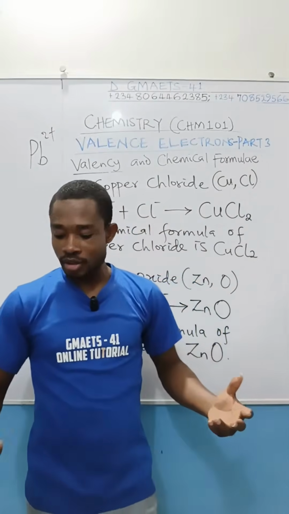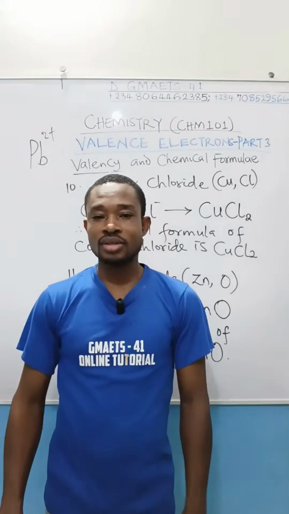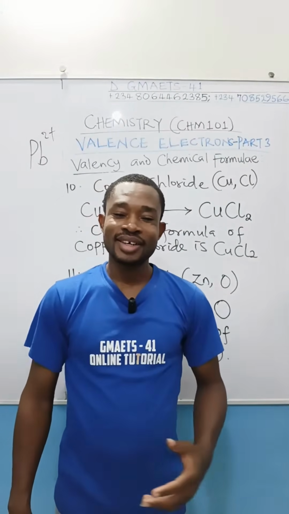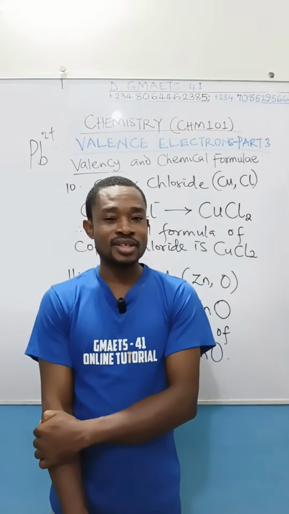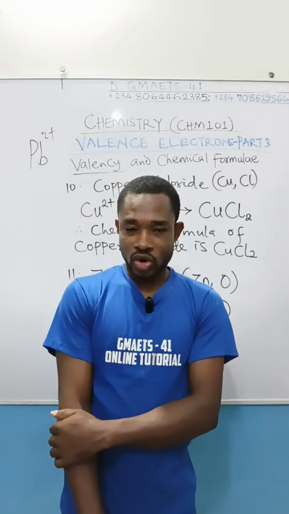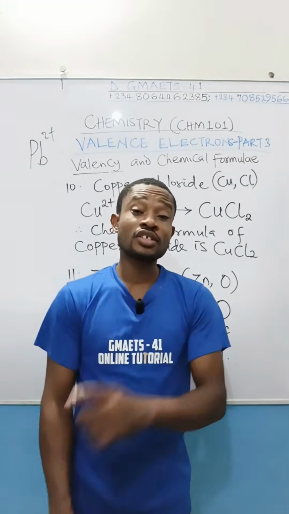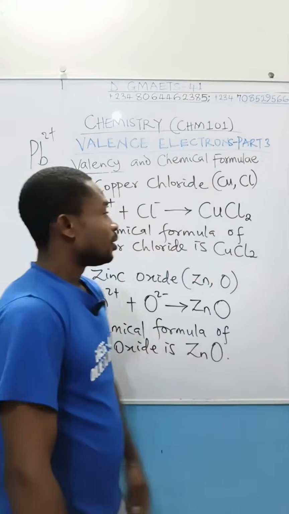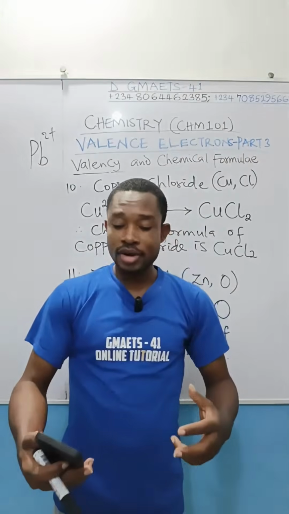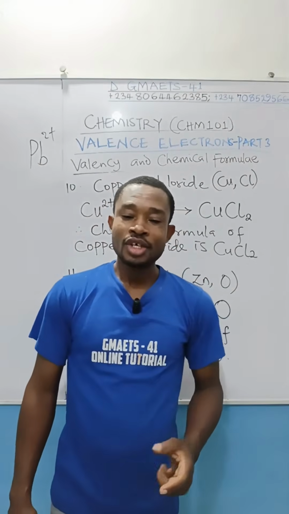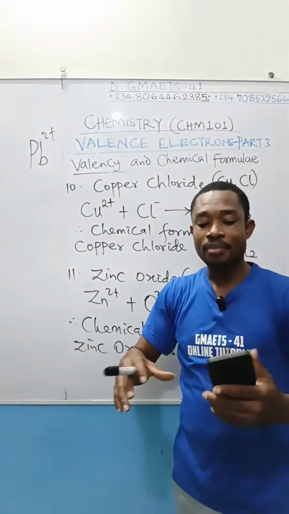So for example, we had something like ammonium chloride. Ammonium chloride. So that's the only compound where we had three elements in it. However, we considered it as a binary compound because of the name. To write the correct chemical formula of a binary compound, first of all, you want to take note of the valency of the elements that make up that compound.